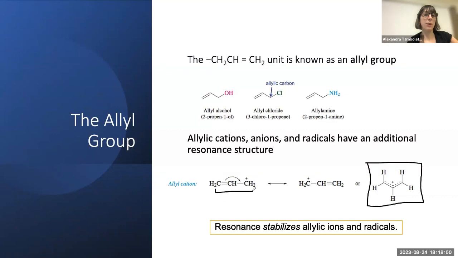You can see there are 3 carbons. These 2 right here are part of a double bond, and this is a carbocation, which has a positive charge. But realistically, this is in resonance, meaning that the positive charge can flip over to the carbon on the other end, and the double bond can now flip to these 2 carbons, and they're resonating between those two states. So often we draw it like I've highlighted on the end, just to say that it is not one state or the other. These are flipping between the two states back and forth. So they are resonance stabilized.